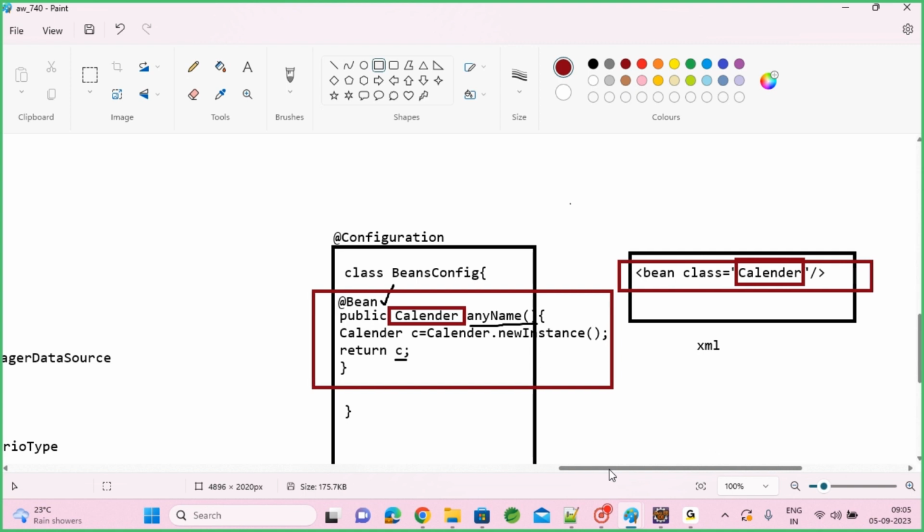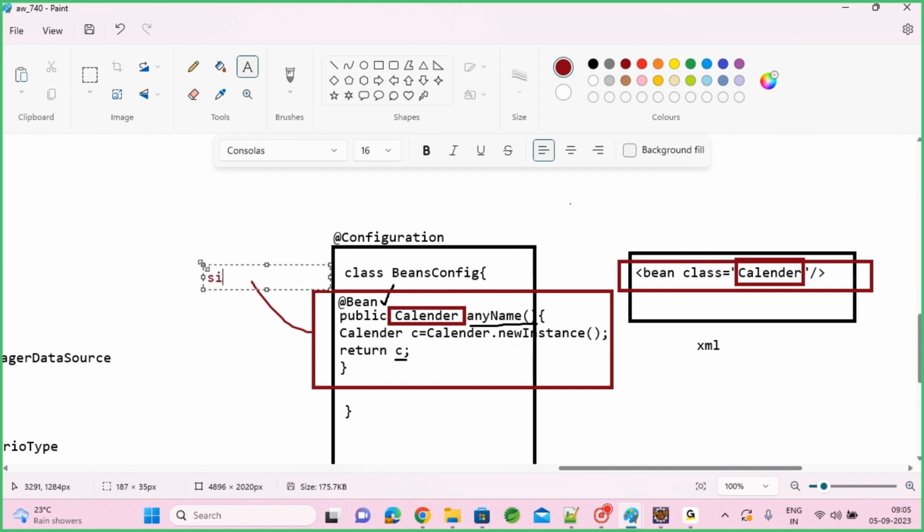Otherwise, multiple times your objects will be created. That is what initially we thought: we should not create objects manually. If you do that, for every user request, you will be creating a new object. Here, it will create singleton objects only. Here also it is singleton only. Means if you intentionally try to call this method also, it won't create a double object. Singleton object only. One time only this @Bean method will execute.